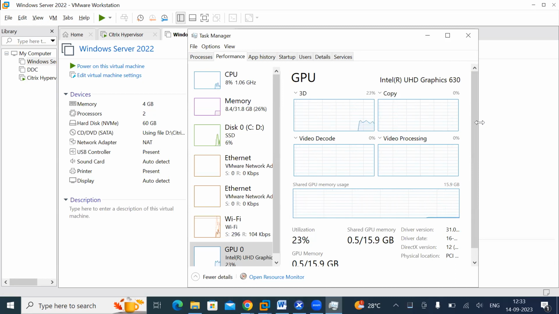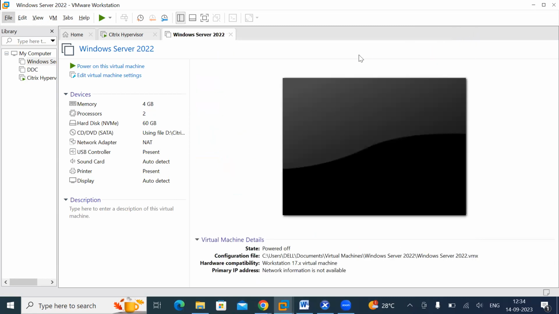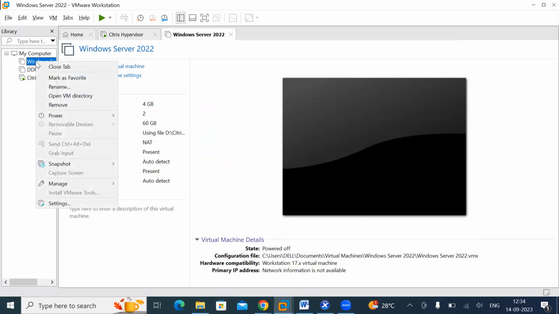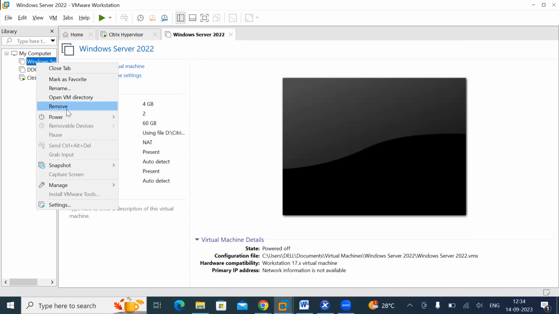So now, do not make a habit of performing things in VMware Workstation Pro. Okay, close this. Now delete that DDC one. Delete it. This one, yeah. Right click. Oh, this is my domain controller. Not required. Delete it. I want you to be there with the practical things only.